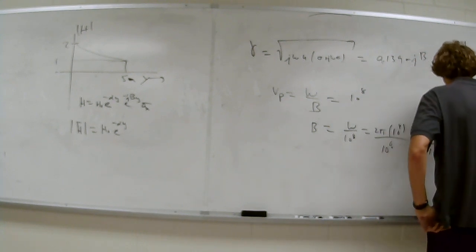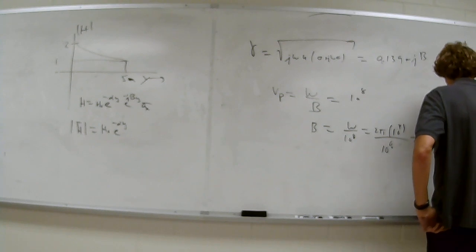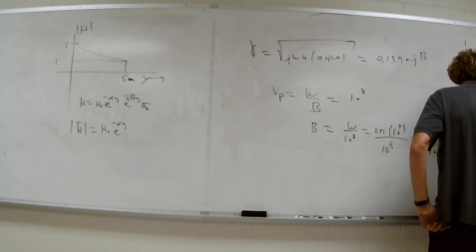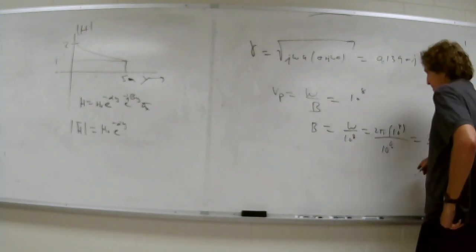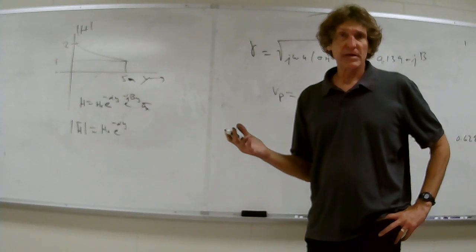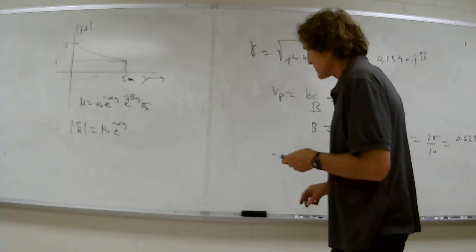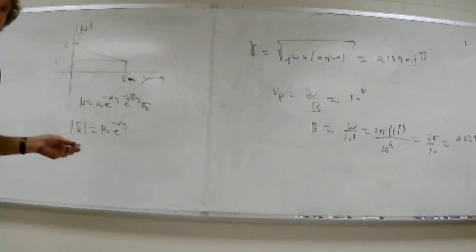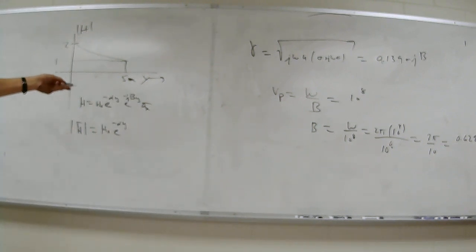Then what is pi over 5? 0.6 something, isn't that right? It's 0.628. All right, that would be radians per meter. Now we've got beta. What else does he want? You got alpha and beta. He just wants E. Okay, let's get the H field, then we'll get the E field. Now again, there's some leeway here because he didn't give us an angle. He just said this is the magnitude difference. So I'm going to do that over here.